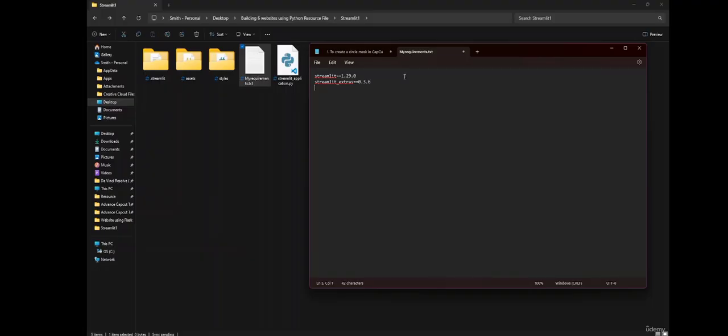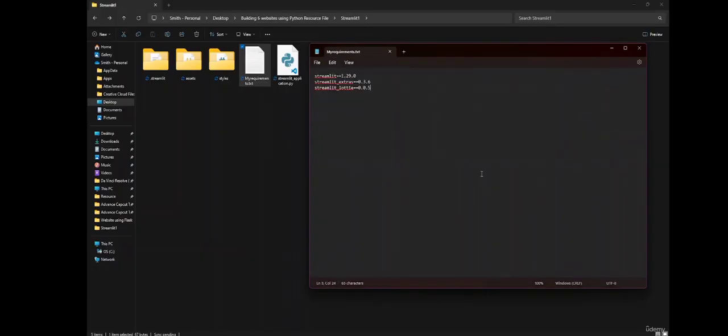Now let's type Streamlit underscore Lottie, then 0.0.5. So Control S to save it.